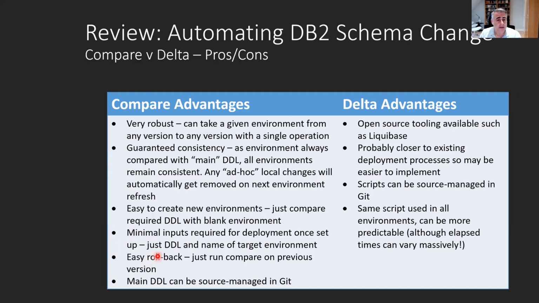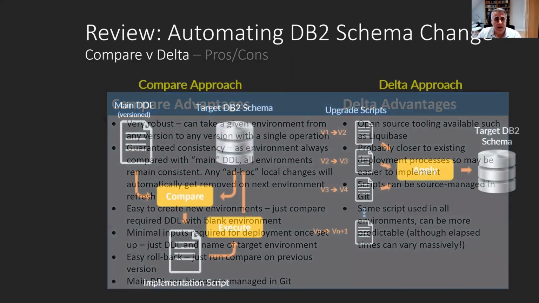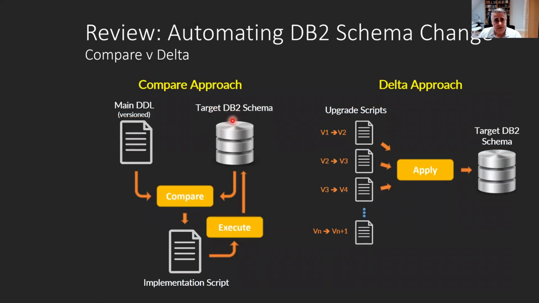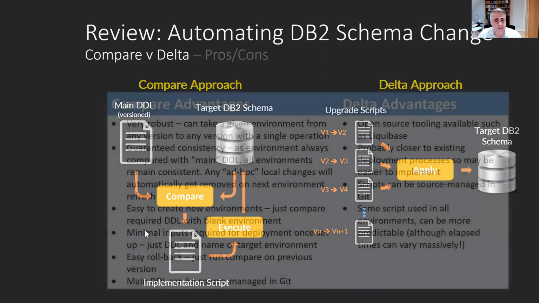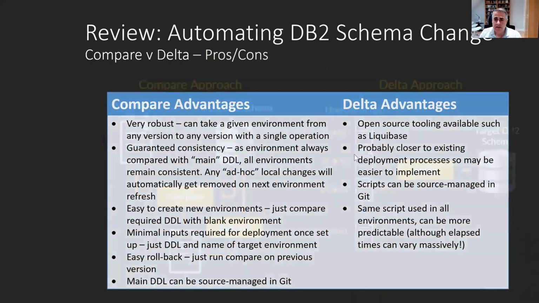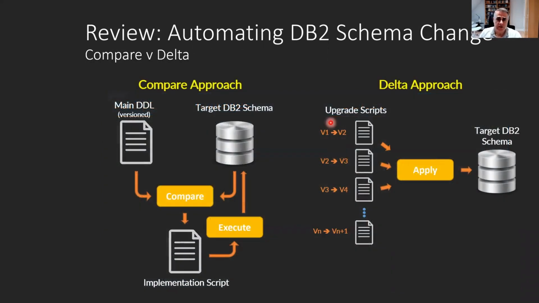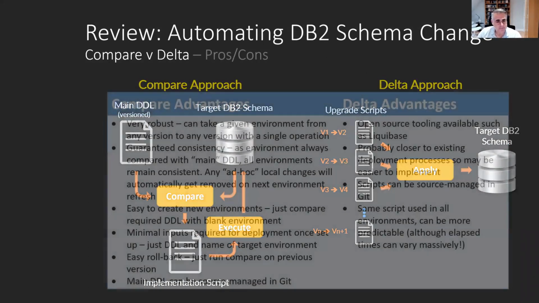We've got very easy rollback. It's just as easy for us to go away, and if this is at version 6, our target schema, and we want to take it back to version 5, we simply point the version 5 DDL at our target, and the compare and implementation script will then essentially regress our target environment back to the version 5 schema that we had. So it's bi-directional by design, whereas the Delta is inherently directional in terms of the upgrade scripts. If I wanted to get a version 2 to version 1 script, I'm going to have to go away and specifically create that script and add it to my script repository.